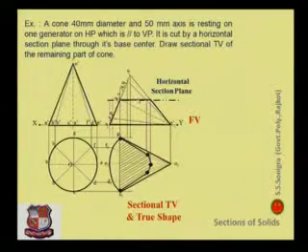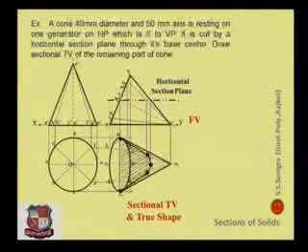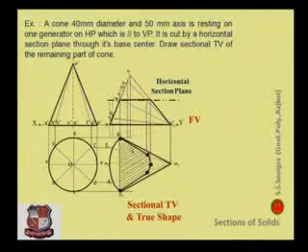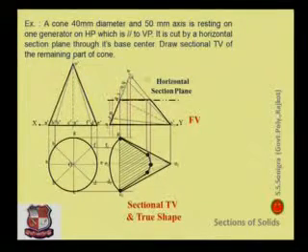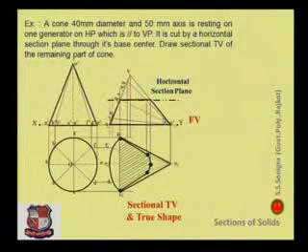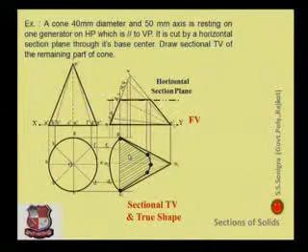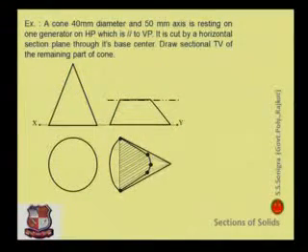So you can lighten the other portion. In the previous case, this is here, you can remove this because it's a removed portion. So this is the remaining portion, this is the true shape, and this uppermost portion also should be lightened or removed. So only this much remains with us, this solid remains with us. This is the true shape of the section. You can see here this is the removed portion. So this is the final answer.